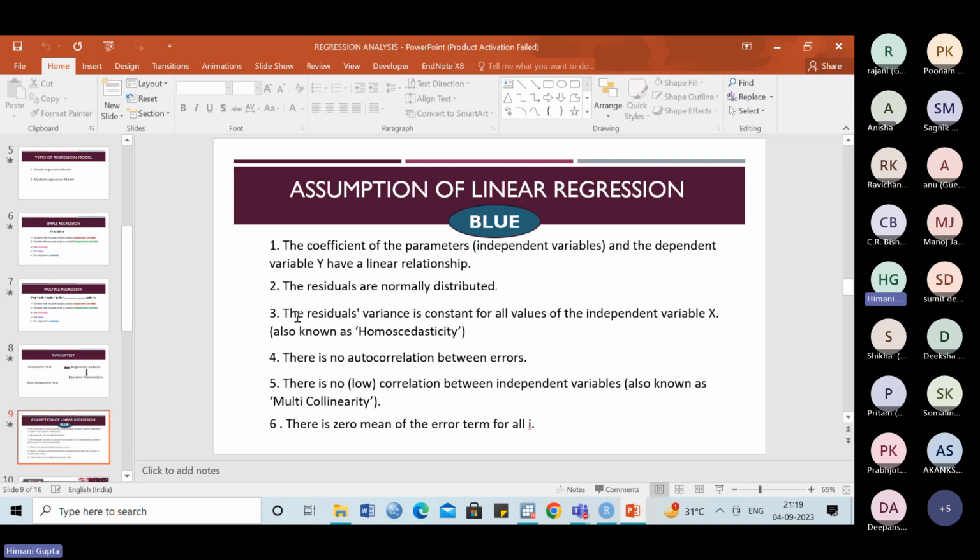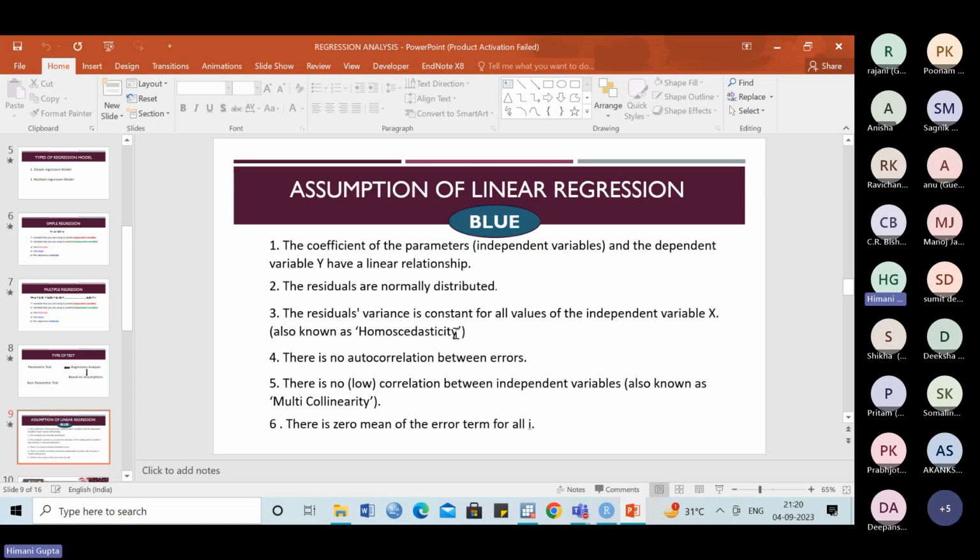We also said that residuals should have homoscedasticity. Now, what do you mean by the word homo? Homo means similar and scedasticity means difference. So homoscedasticity says that there should be similar difference throughout. That means your residuals, all those variables which are sitting in the error term, which we have not included, are equally spread. It should not be that one variable is increasing and another variable is not increasing. They should be equally spread.